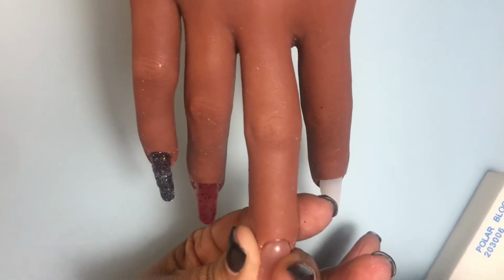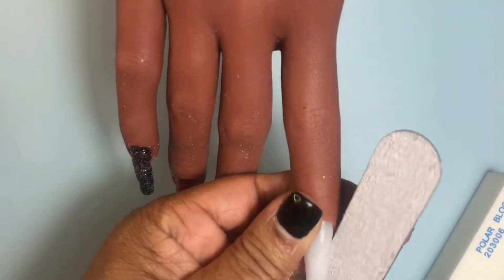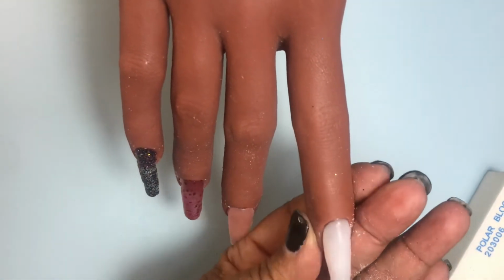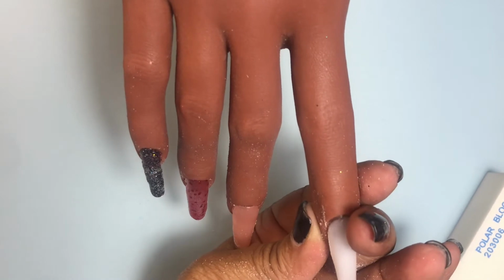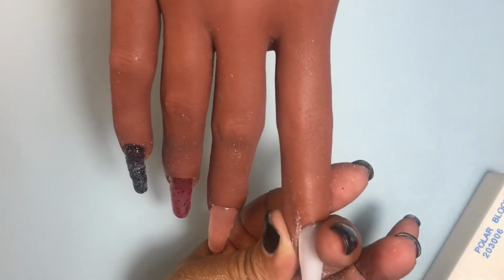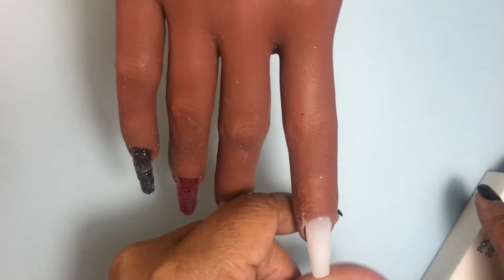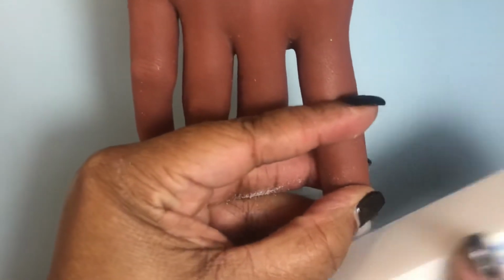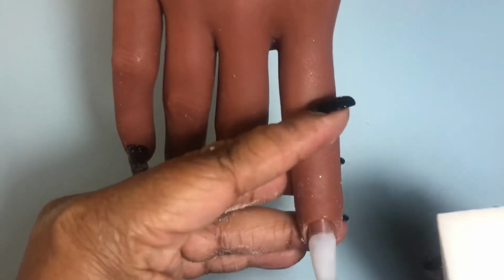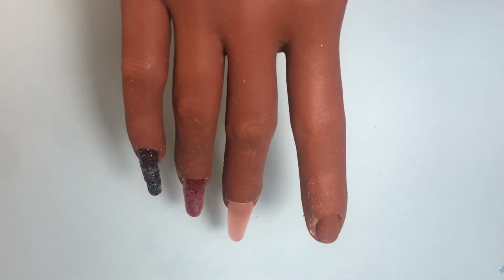Well, you know what? I can cure this a little bit longer. Let's see. This one seems it's still kind of soft. Remember, we're just doing this for the sake of swatching. Yeah, next time I'm going to put the nail bed tips on first and then glue these on because they're moving way more than my nails normally move. Okay, we're going to do this.